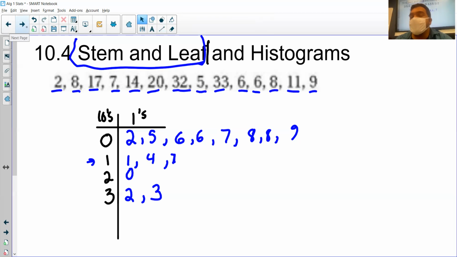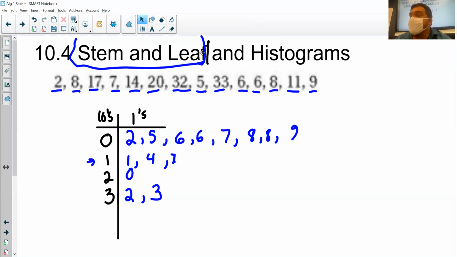This is a stem and leaf plot. We're going to do one more, okay? There's something else you'll see. Just put this into a stem and leaf. That's all I tell you. And then maybe I'll ask you to tell me what the median is. Then you could get it from this data, and it'll be easier.